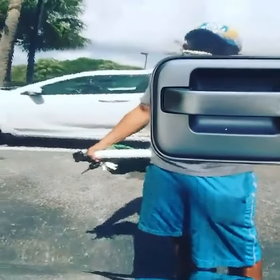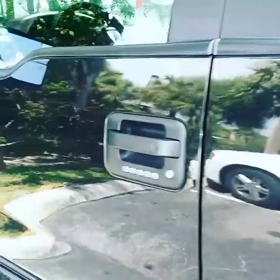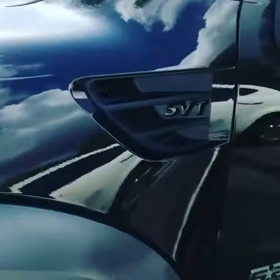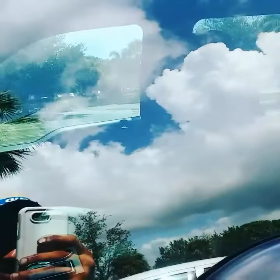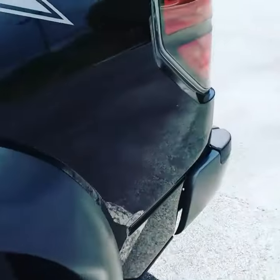When it comes time to clean it, it's just a hose off and dry with your chamois — literally all the dust falls off. On the windows there are no smudges. It's super nice, easy on, easy off — let it sit for about 10–15 minutes and you treat the surfaces.